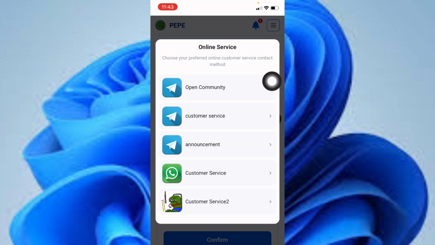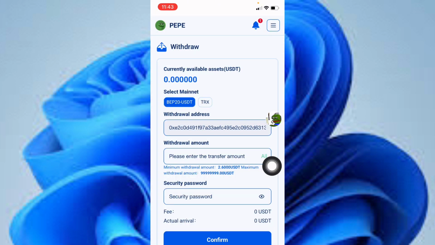You can chat with the customer service provider on Telegram. In case of any announcement, you can chat with them. Not only on Telegram, you can also chat with the customer service provider on WhatsApp. In case you want more details or more assistance other than Telegram or WhatsApp, just go ahead and use the customer service tool in order to communicate any of your problems to the customer service provider. So this is how it actually works.